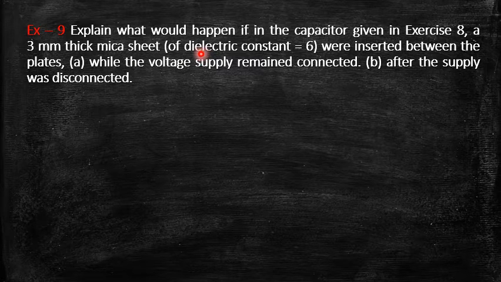So whatever the capacitance was earlier, when you change the medium between the two plates, if the dielectric constant is 6 and nothing else is changed, then the new capacitance would be 6 times more. But here the question is, the battery is connected, and during the connection, when the charge is already there on the plates, if you insert a mica sheet, what will happen? We know what happens with the capacitance, but what will happen to the charge or potential? Let us check.